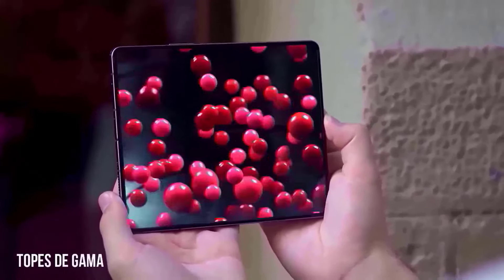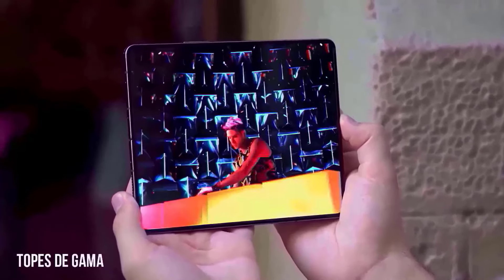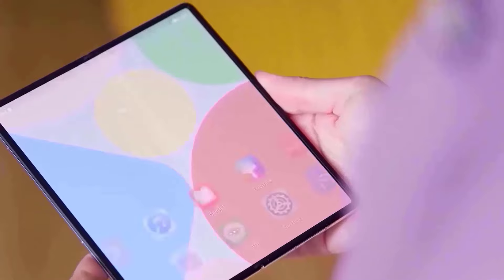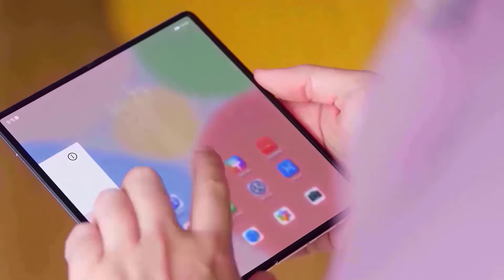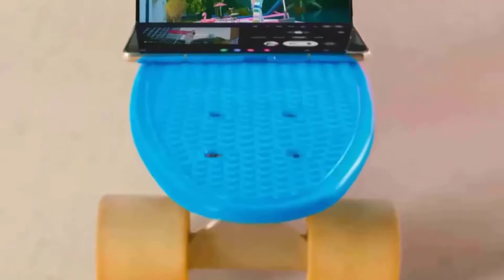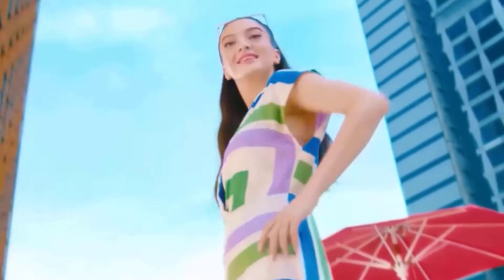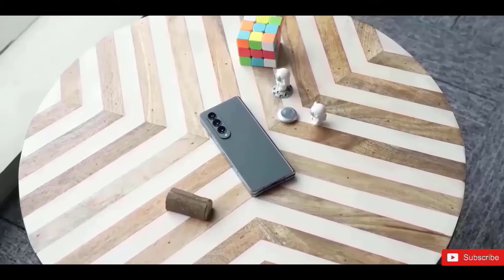Aside from the colors, the design of the Z Fold 6 is more essential, and I couldn't have greater news for you. This is the first look at the Galaxy Z Fold 6, and it doesn't appear like we're going to see a significant change in the cover display. They say we're going to see a 6.2-inch cover display and a 7.6-inch inner display, the same as the Z Fold 5. It seems they merely changed the design and sharpened the corners like the Galaxy S24 Ultra. However, prior speculations claim a 6.4-inch larger cover display with a 20:9 aspect ratio that would look precisely like the OnePlus Open.